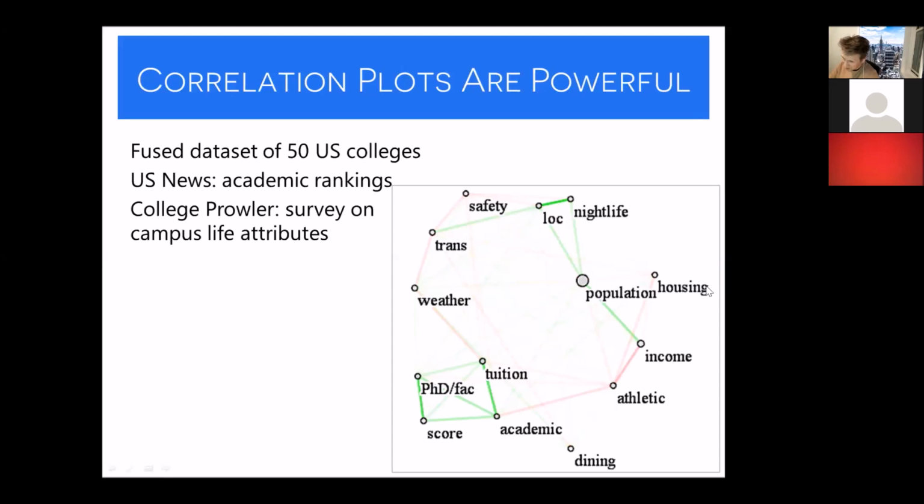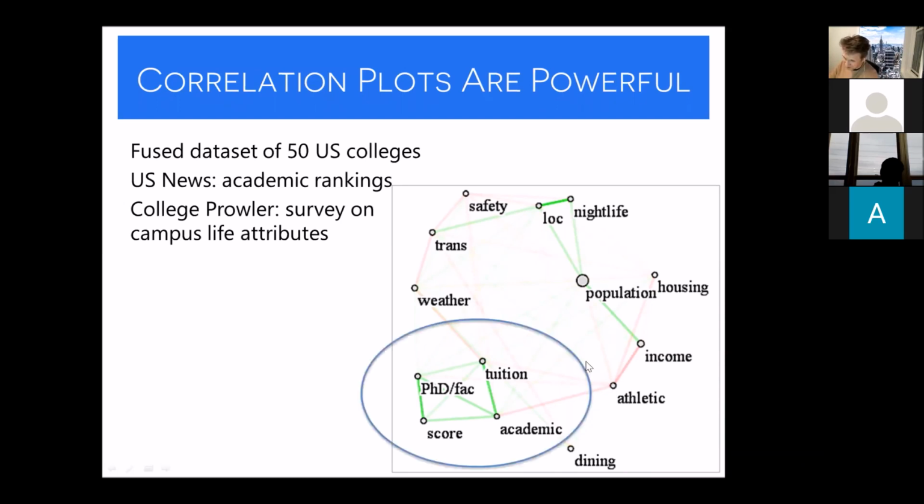It also turns out athletics is one of those attributes that really links the academic cluster to the town where the college is. Because when athletics is high, academics turns out to be lower. So basically, Harvard doesn't have a really good football team, but other universities are not so good academically, but have a really good football team. Not all of it, there are of course outliers, but generally speaking, not perfectly.